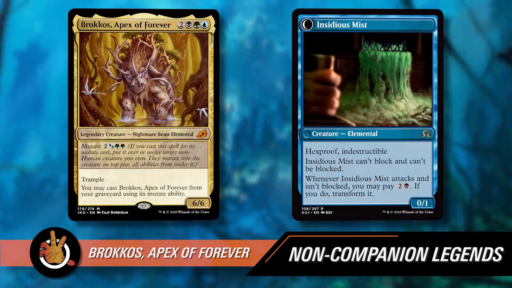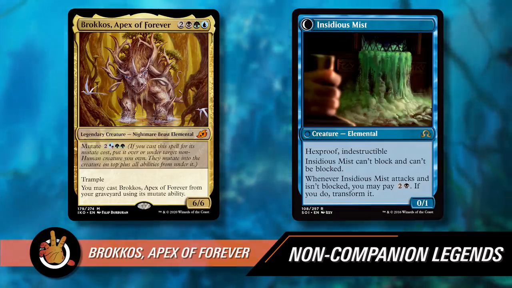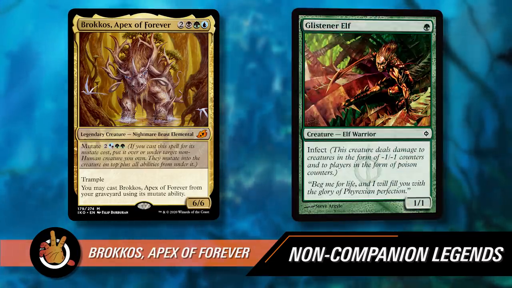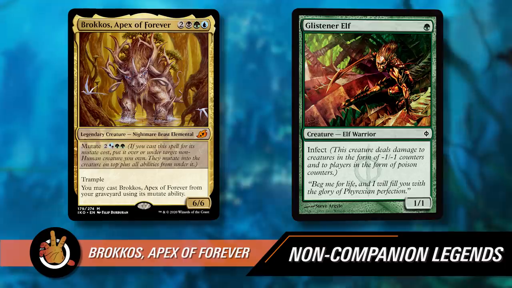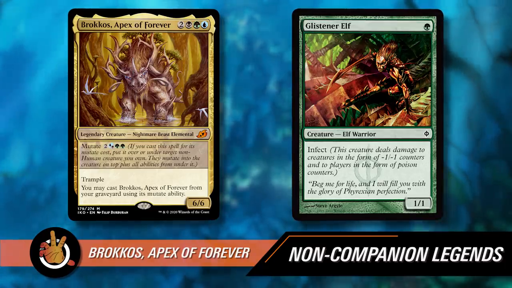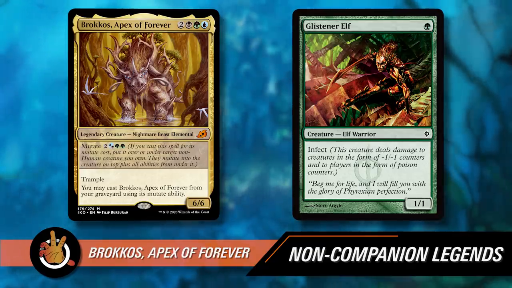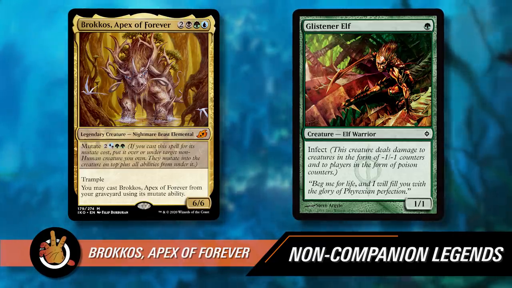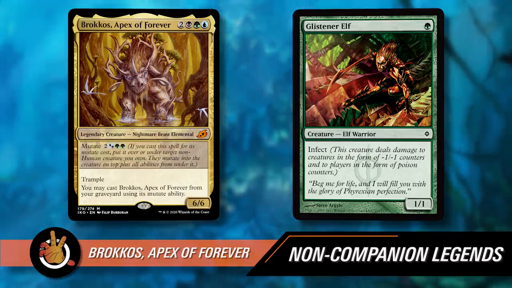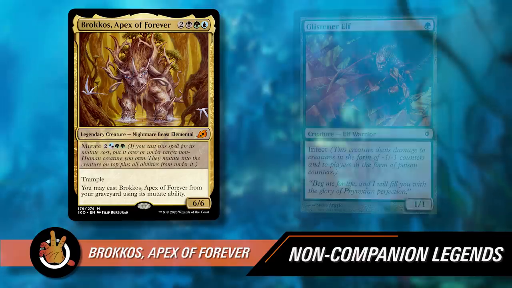This next one is right up Craig's alley. It's 1 green mana for a 1/1 elf warrior. It's Glistener Elf, so it also has infect, which means that you play this on one and then you mutate onto it with Brokos at some point later, and it's a 6/6 trample infect. Very, very scary. And there aren't that many infect creatures that are non-human, so Glistener Elf is one of them. You want to protect Brokos? Sure, why not? It's a massive card. It's going to hurt people.